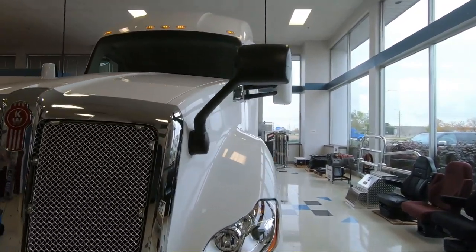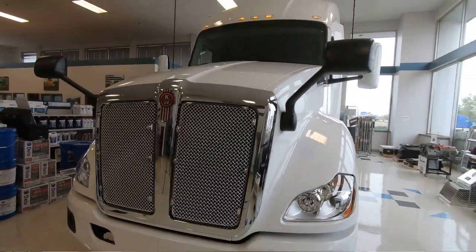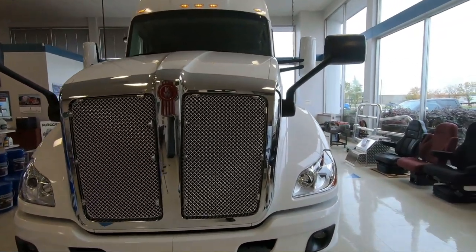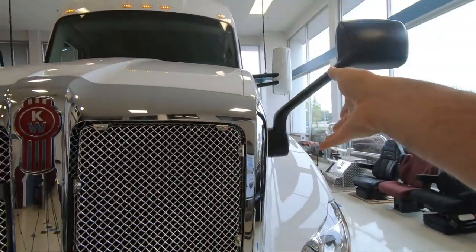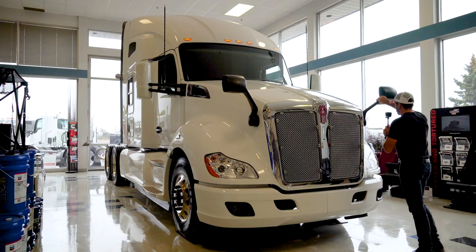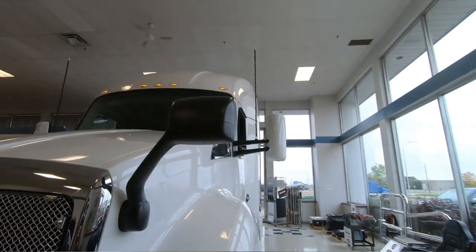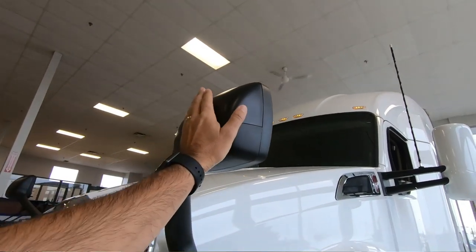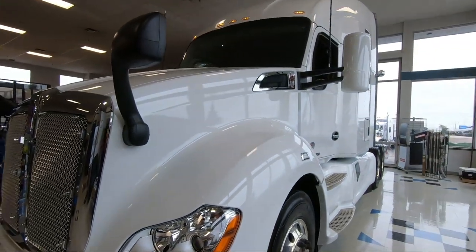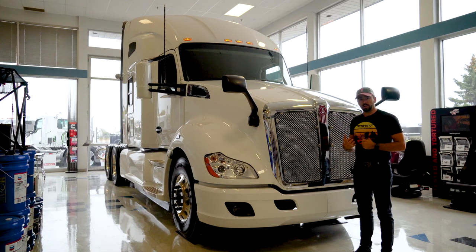This hood is a three-piece design, so you have seams running up at the top here. If you do have to replace the sides or if you have any damage, you can just paint up to that point and not have to redo the whole hood. We also ordered it with the dual hood-mounted mirrors. These can adjust and you can get them with heat, or you can also get them with a chrome pod on the back. This spec of truck is a little bit more of a basic spec.